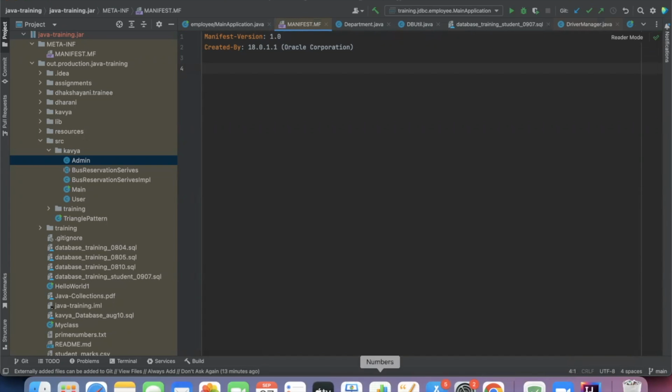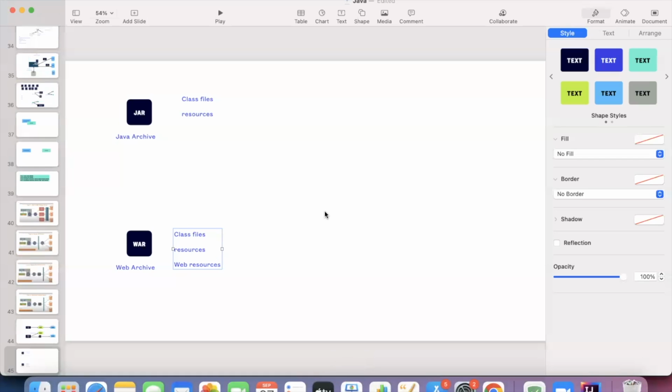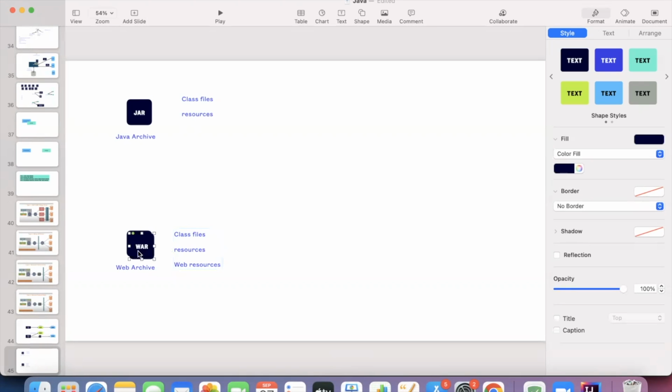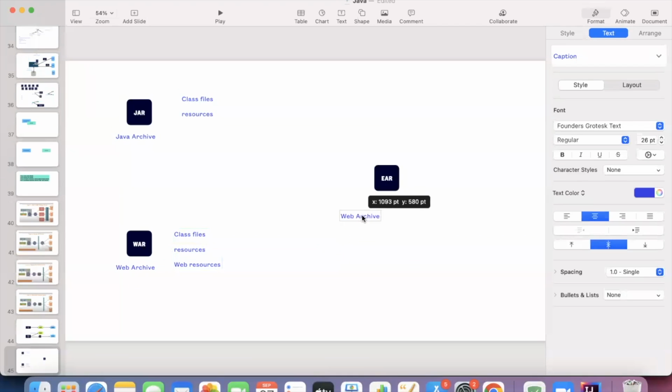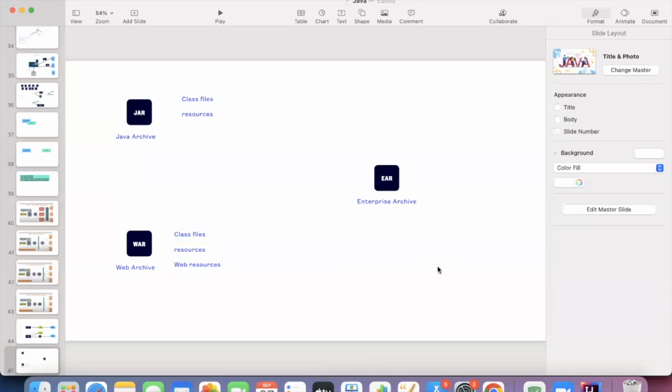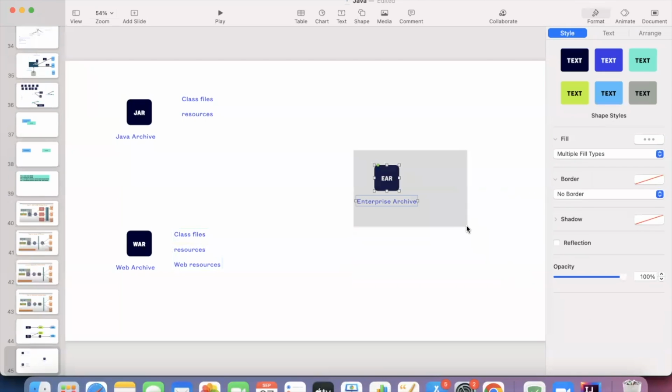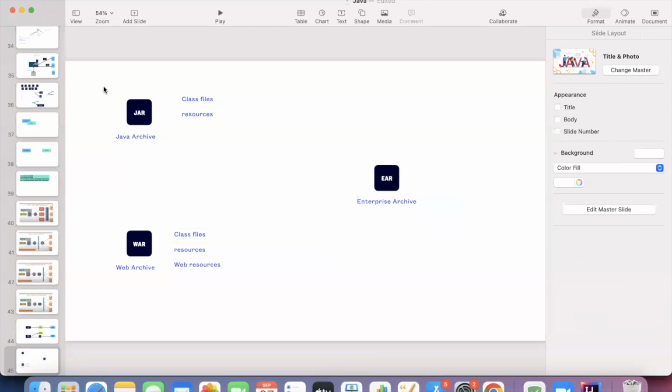So likewise, in software packaging in Java, we have jar, war, and there is one more concept called EAR, which is nothing but enterprise archive. As of today, not many applications are using this enterprise archive model, but we will still cover it later. Jar file is the only very important one as of now.